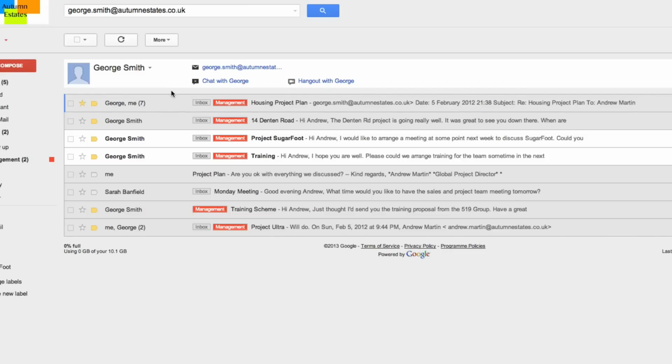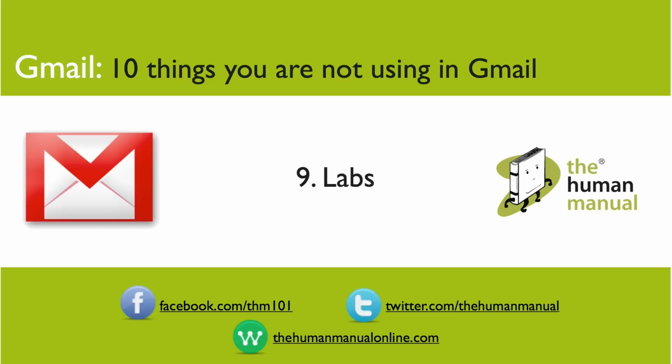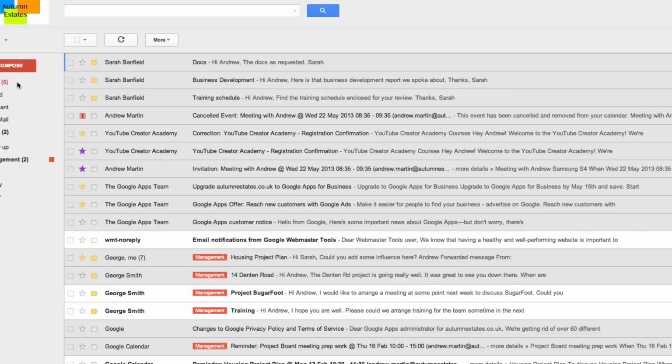So that's a nice segue onto Labs. Let's go and have a look at Labs. Labs add more functionality to your Gmail mailbox and make you love it even further. I know a lot of you are probably thinking, what more functionality? I've already learned lots already, Andrew, and I don't want to learn anything more. But some of you are just thinking, I know some of this stuff already, this might be useful to me. Lots of people don't know that Labs exist, but it will make you love your Gmail box even more.